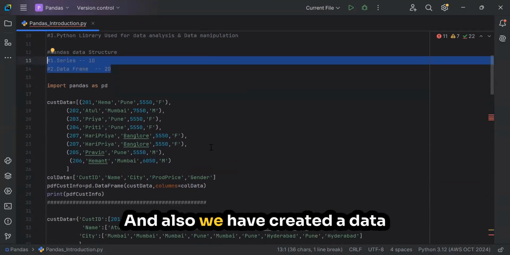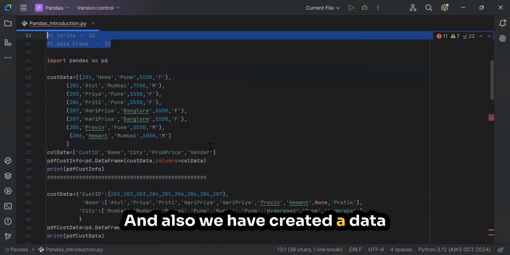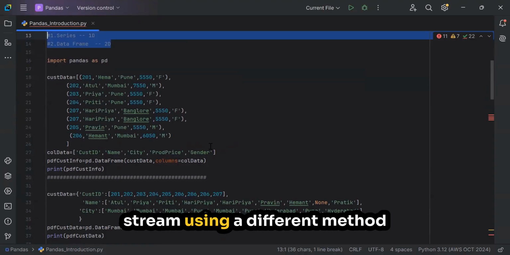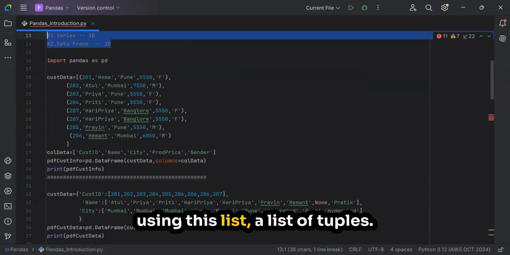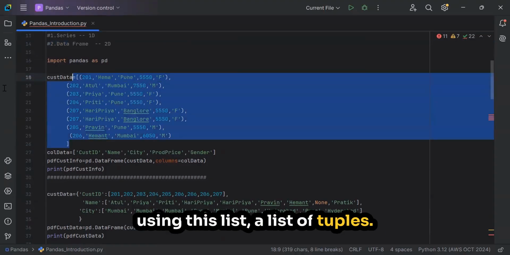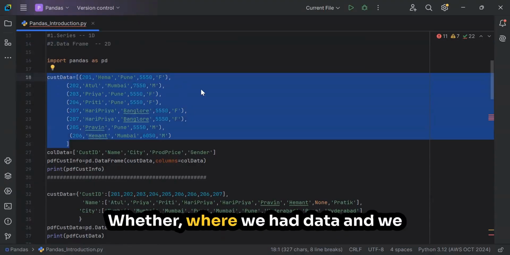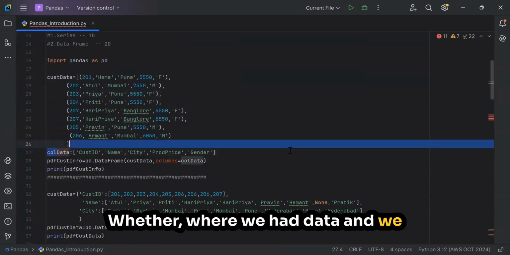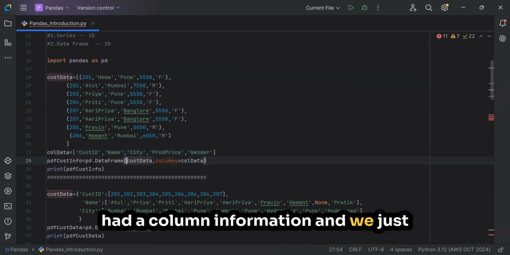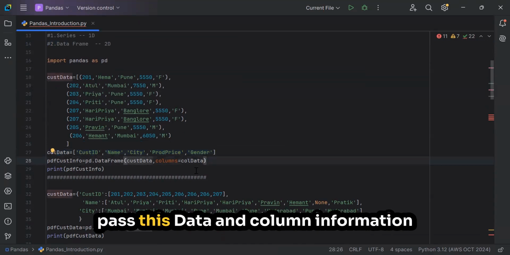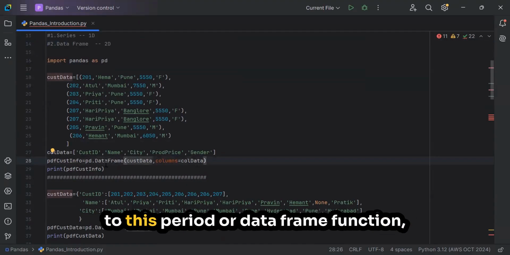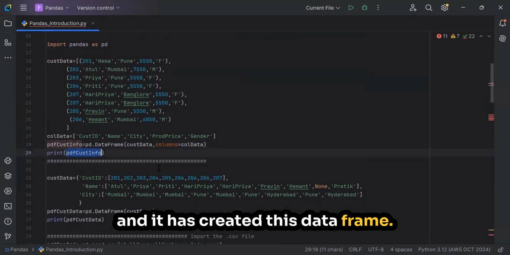And also, we have created a data frame using a different method, using this list of tuples.